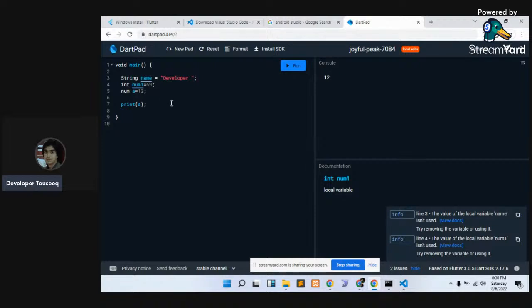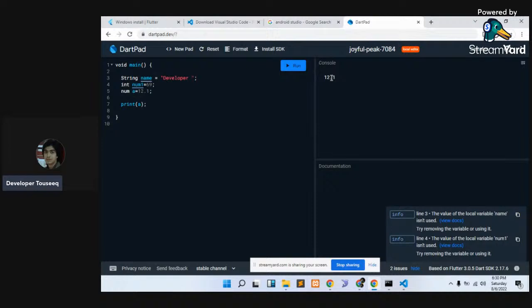If you have a number that can be an integer or decimal, like if you want to print 12.0, the good thing about num is that it will print 12.0 as well, because it supports both integer and double. Like 12.1, it supports whole numbers and decimals as well.